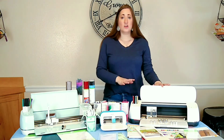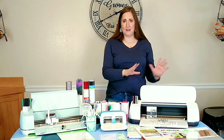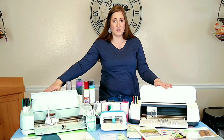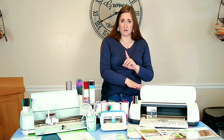Now, our third machine, this is Cricut's premier machine. This is like the platinum level. The Cricut Maker can do everything that the Cricut Explorer Air 2 can, and more. Now, this is their most expensive Cricut machine, but there's a reason.